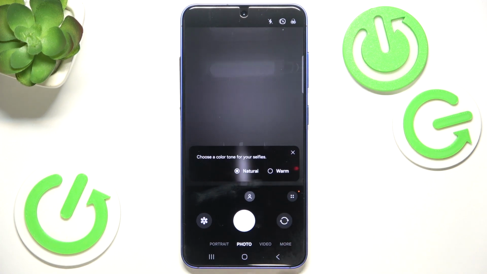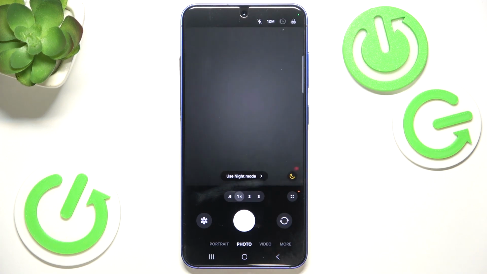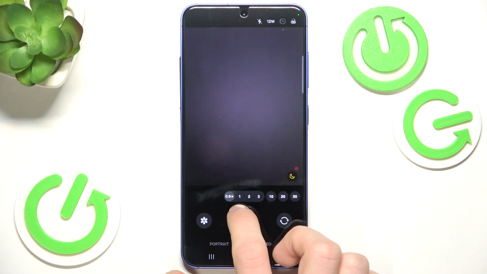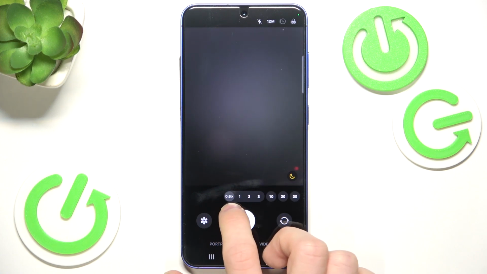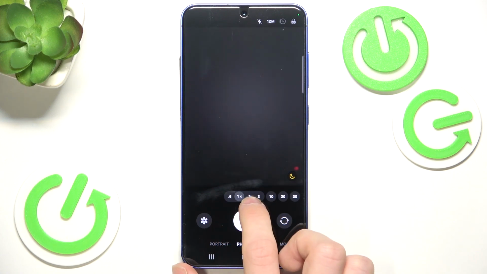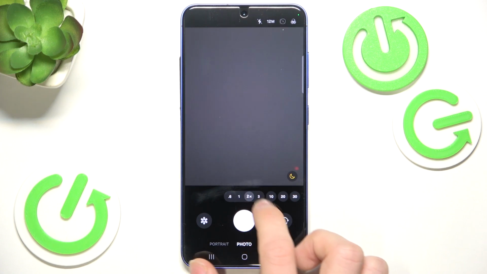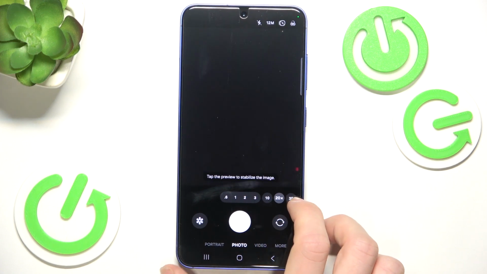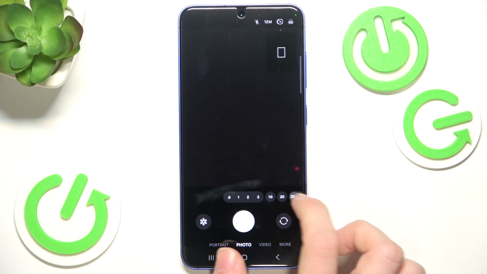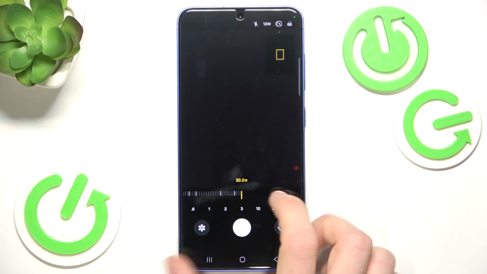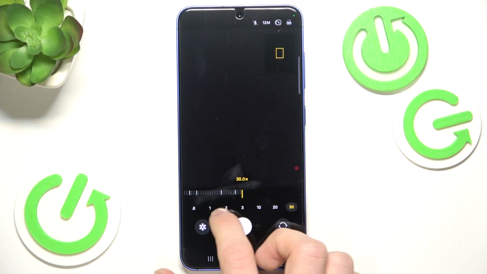This button is for switching the camera to front or rear. In the rear camera you can also change the lens, so now it'll be ultra wide, then it'll be standard and telescopic, which are just zooms, so you can zoom up to 30 times. Pretty good.